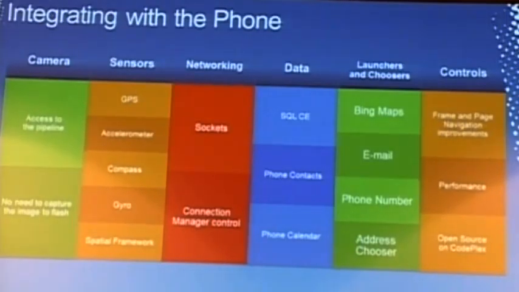We've got much better integration with the sensors on the device. With the first version, we could actually only integrate with the accelerometer. Now we've got the digital compass, we've got potentially a gyro, depending on which devices support it. And over the top of that, Microsoft actually got a really nice API for integrating with that, which they call the spatial framework or the motion class. Okay. We've got low-level access to sockets, okay? So we can now do direct, low-level, send and receive packets, which is particularly good if you're having to stream a whole bunch of stuff on or off the device, okay?